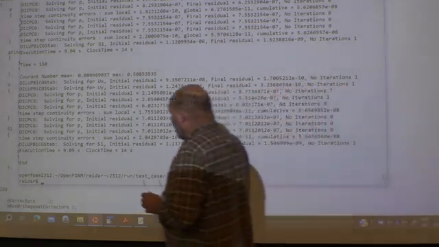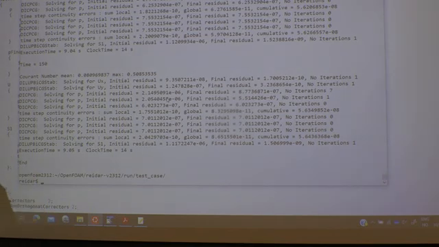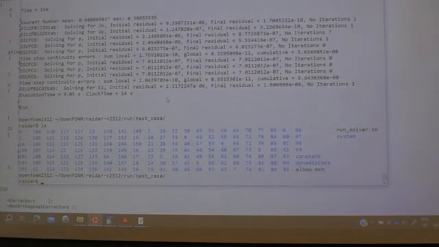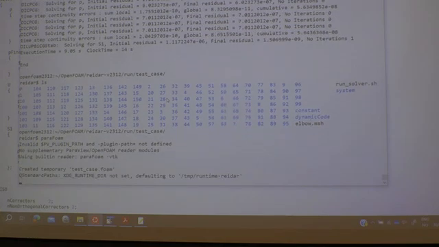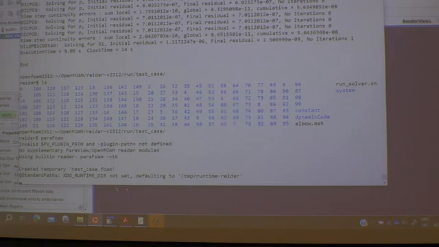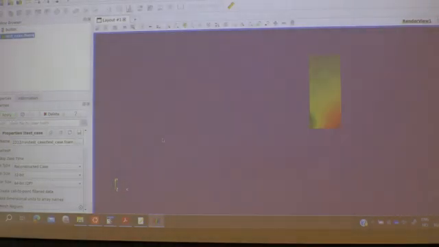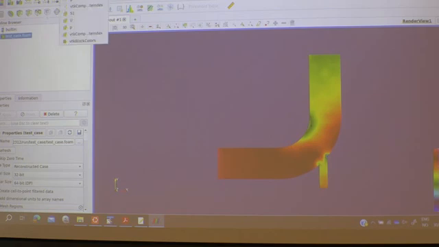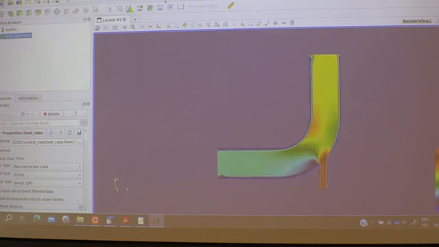But here we have simulated. So let's have a look at the setup here, the solution, paraFoam, and apply. So yeah, here you have the classic case, pressure, and what do we have here? We have the velocity, and yes, we have a new one called S1. So let's have a look at the velocity first, and then play.